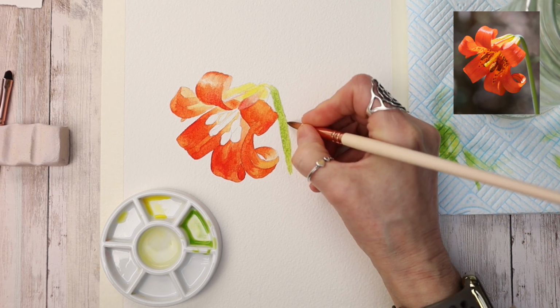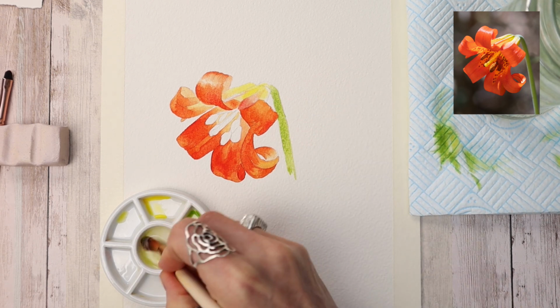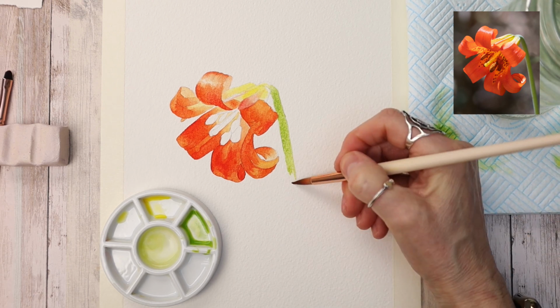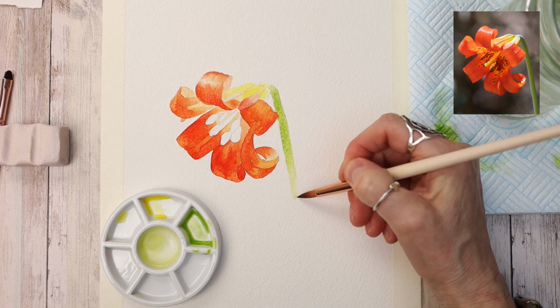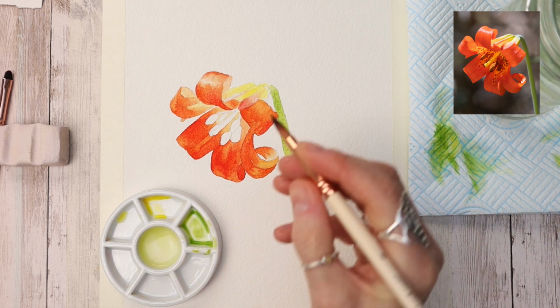As you come down the stem, just take your time, taking the tip of your brush to that pencil line. Clean your brush, pat it dry, and then just use that damp brush to blur that outside edge, and repeat that until you've got a lovely smooth transition.